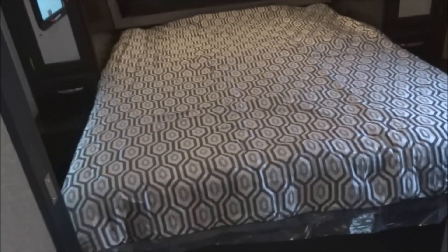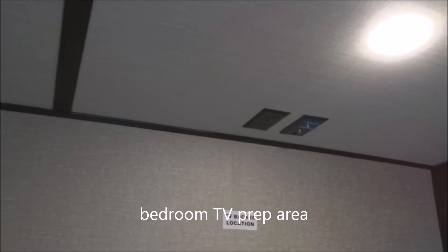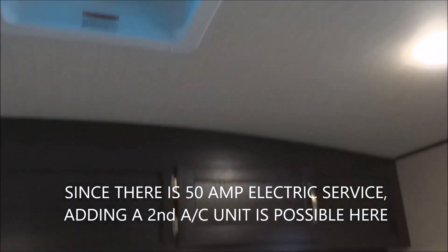Through the access door and into the bedroom — full-sized bed with his and her reading lights. His and hers shirt closets to each side as well, and an egress window with a nice valance over it. There's your TV backer, where you would add your optional television set for the bedroom with twin coax outputs. There's a roof vent here as well. And here is your other entryway — the one we saw from the outside.